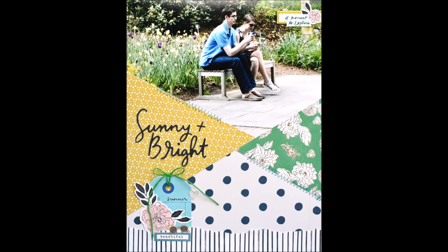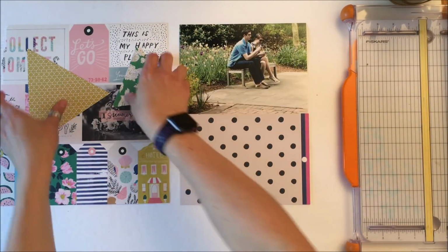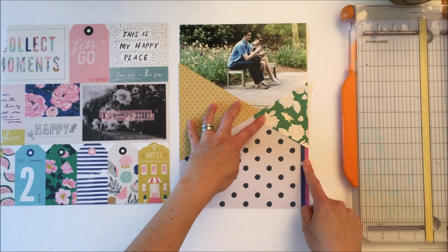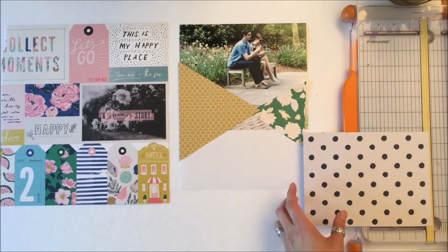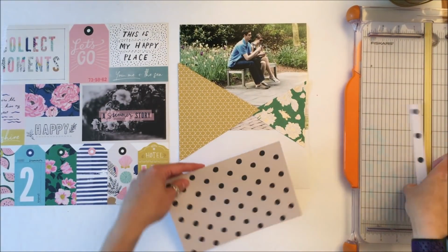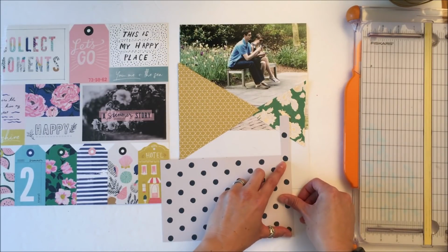So you can see that it's a 12 by 12 sketch, but I interpreted it as an 8.5 by 11 or letter-sized page. Go ahead and head over at the end of this video. I'll link you to Iris's YouTube channel, and you'll see how she interpreted this same sketch. She was aiming for a 12 by 12, but I'm not quite sure. It's a bit of a surprise. So again, head over to her channel and be sure to see what it is that she did.